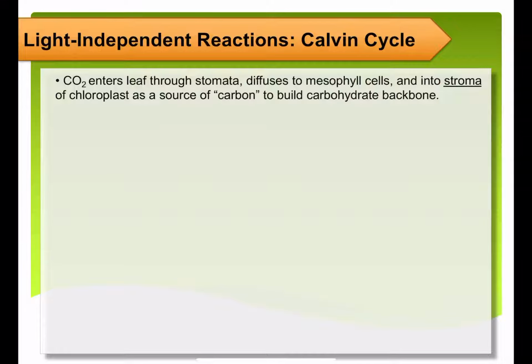So remember, in Krebs cycle from cellular respiration, we are removing carbon dioxide from our acetyl-CoA molecule and all those intermediates in between. You're removing carbon dioxide. That's why you have to breathe out carbon dioxide. For Calvin cycle, which is your light-independent reaction in photosynthesis, we are adding carbon dioxide to our intermediates. That's why I say it's kind of like a reverse process of Krebs cycle. Krebs cycle, you're removing carbon dioxide. For Calvin cycle, for photosynthesis, you're adding carbon dioxide to your intermediates.